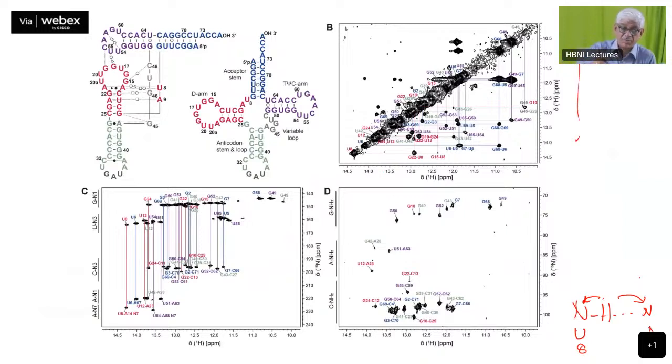So this will tell you how the bases are stacking, one base to the other base, and you will see correlations there. Imino proton cross peaks mean the stacking of the base pairs, and there you will see the imino cross peaks. And that becomes possible once you identify this on the basis of the heteronuclear experiments.